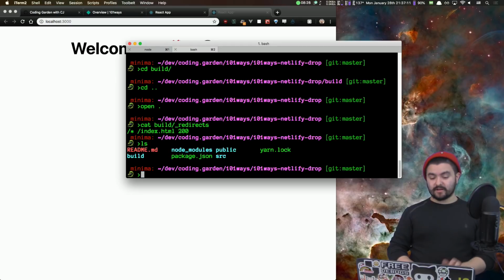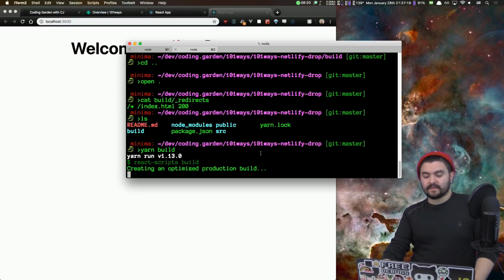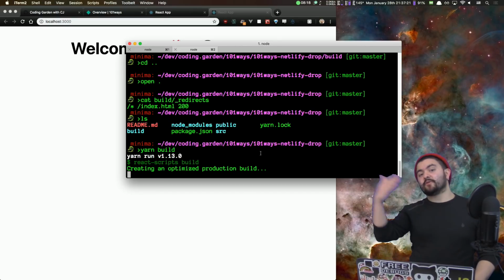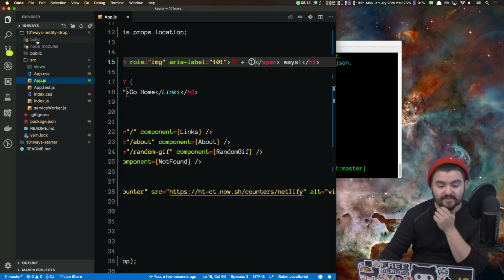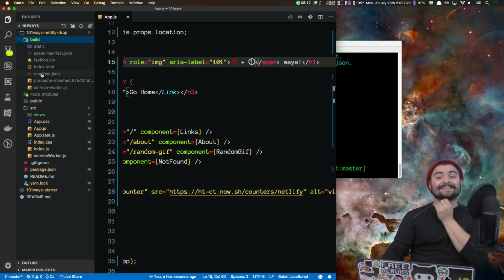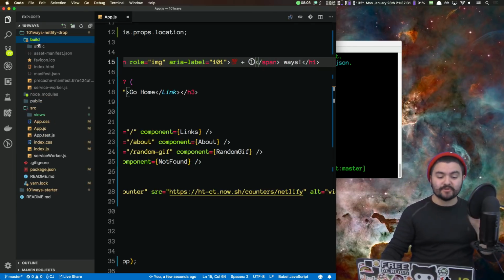So we're here. We changed some files. We would need to run a build, yarn build. Then after it's built, we would need to go to the build folder, drag and drop it to redeploy it. Let's double check though. Did it get rid of my redirects file? Yes, it did. So notice anytime it builds, it completely deletes that folder and anything that was inside of it. So that redirects file that I had there is no longer there.